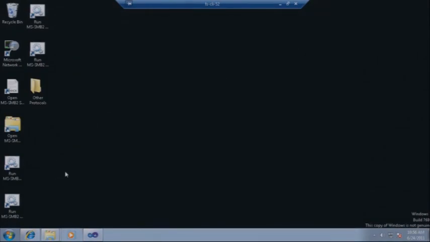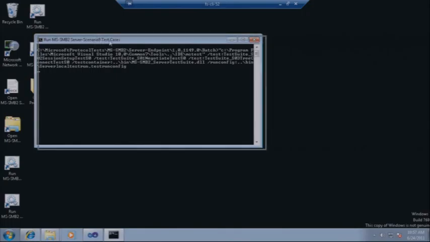The first one is to run the batch files. You can just click the shortcut on the desktop to run the batch files. It's loading. It's working now.